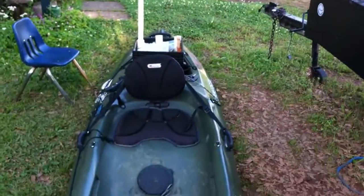Hey YouTube, Sergeant Ryan98 here. Just here to give you a complete run over of my Perception Pescador 12-foot angler kayak. I got this at Academy last year for $399 — it was on sale. We picked two of them up; I got Dad's in the trailer. It's orange; mine is a yellow and red mix. Just wanted to go ahead and review it again since I haven't reviewed it since June last year, and it's just now starting to be paddling season — about 75 degrees average.